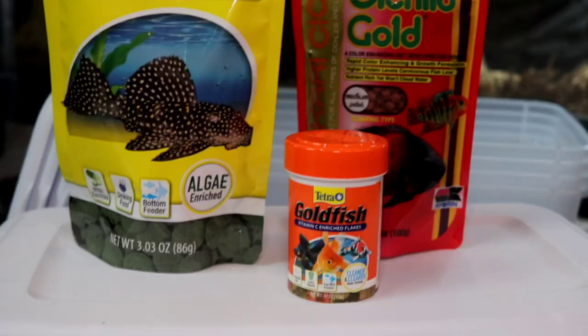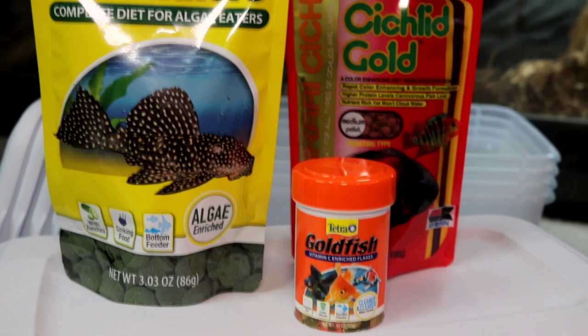There is a giant variety of food you can use for isopods. Pretty much, you want to put in whatever is going to mold a little bit — isopods love to munch on that mold. I went with a fish food route: algae pellets, cichlid pellets, and goldfish flakes from Walmart. There are other options — you can even use leftover crested gecko food. However, a word of warning: because crested gecko food is a little bit sweeter, it's gonna attract soil mites, those annoying tiny little bugs. It's not a detriment to your isopod colony, but it is kind of annoying, so just keep that in mind.